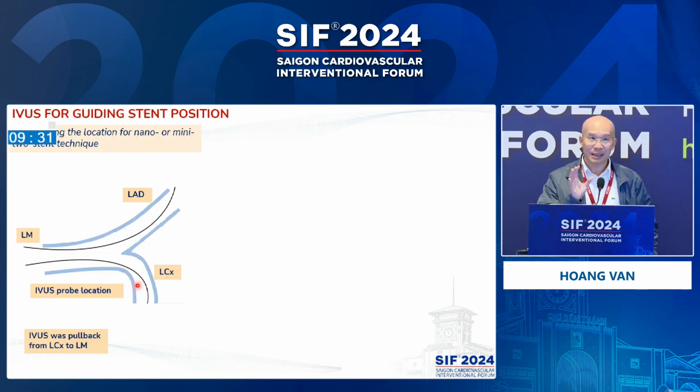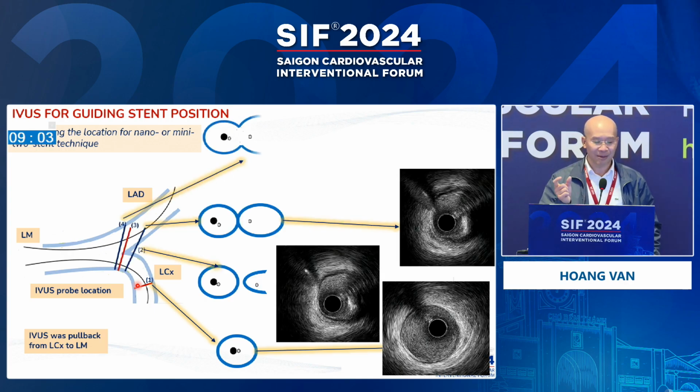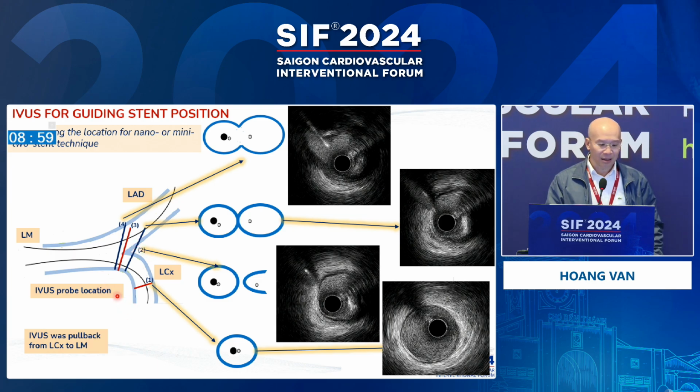And when we treat lesions, we make a detailed plan for the procedure. In clinical practice, sometimes we don't know where to position the stent in the side branch. In this case, around the bifurcation you can see three lines. The red line comes over the carina, but this is not a good position for the stent in the side branch because it is not complete coverage. But at number 4, you can see the good position of the stent because it gives full, complete coverage of the circumferential ostium.